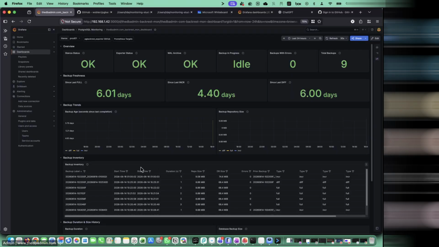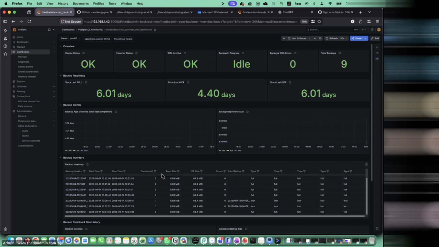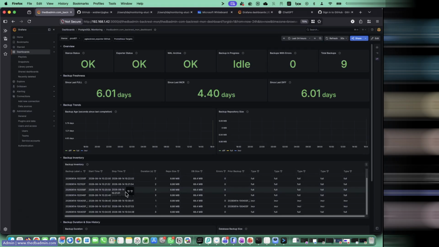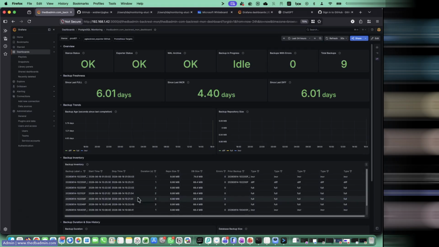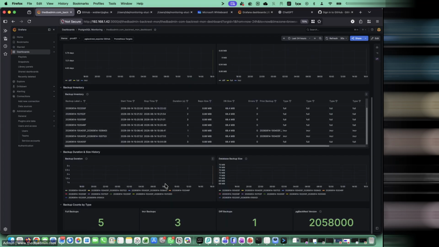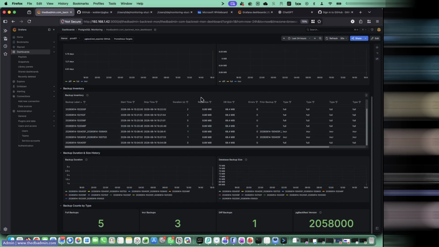Backup done. I am supposed to see one more backup here. What is the current date? The 20th, right? So I am supposed to see one more backup. Let's refresh.